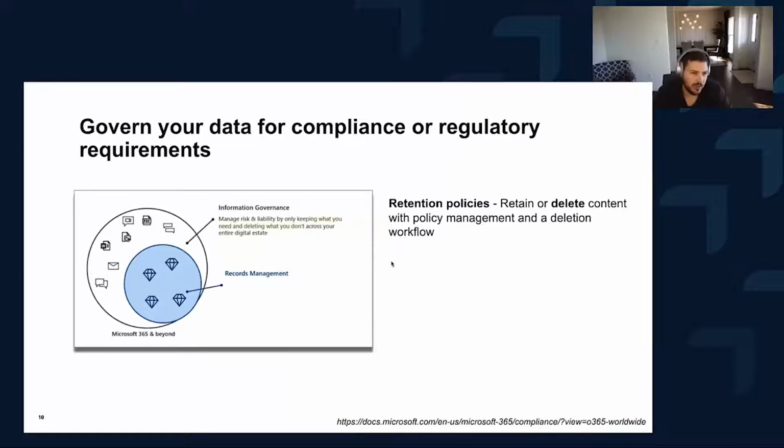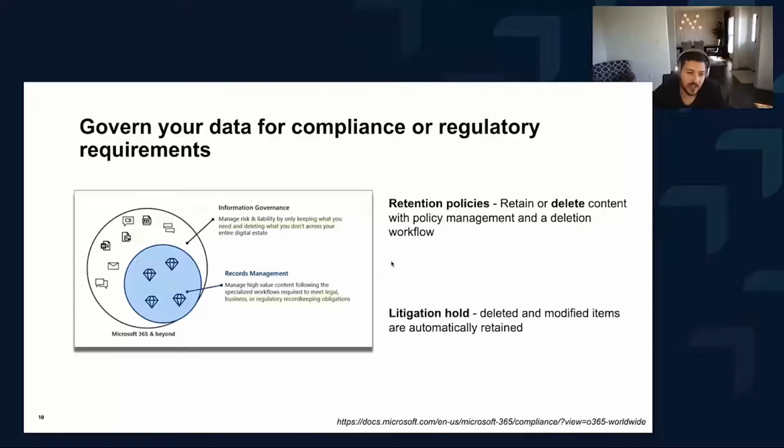All right, so going back to records management, these are very specific use cases, the diamonds here in the graphic. The tools around this are very heavily centric around different legal and compliance regulations, and then other very critical business data that can't be affected in some shape or form. The main tool we see customers using in this case is litigation hold. Pretty self-explanatory. What litigation hold does is mark some piece of data as being on hold. Once that data is marked, if anything is deleted or modified, a copy is automatically created on the back end in the 365 ecosystem, so it can be accessed later on if needed.